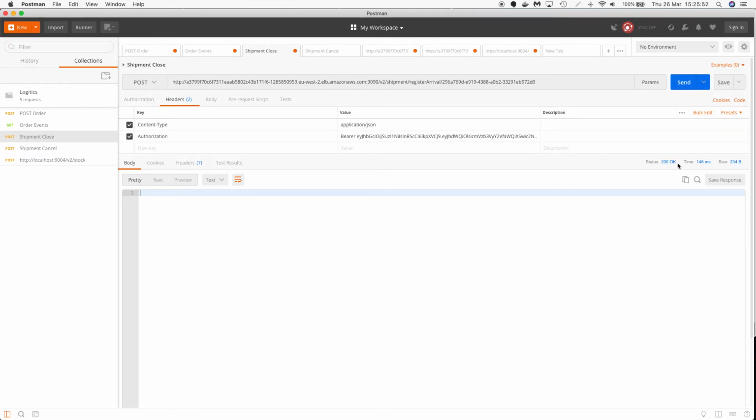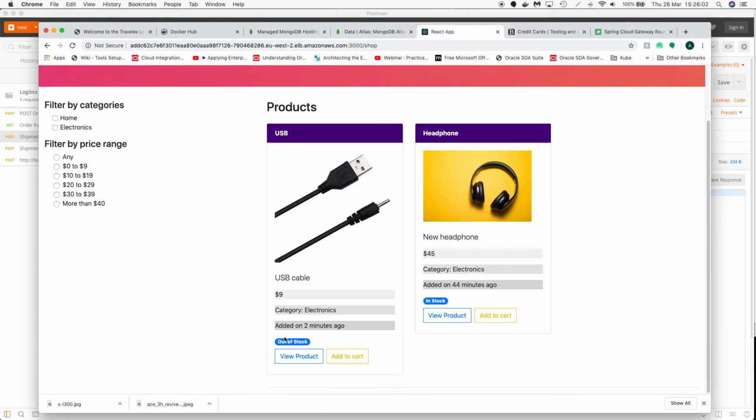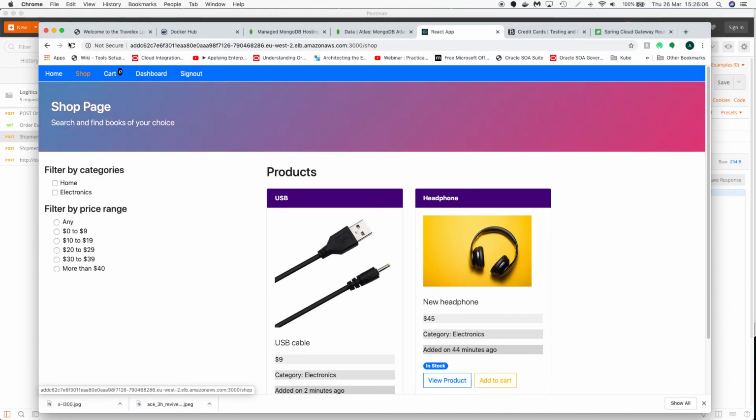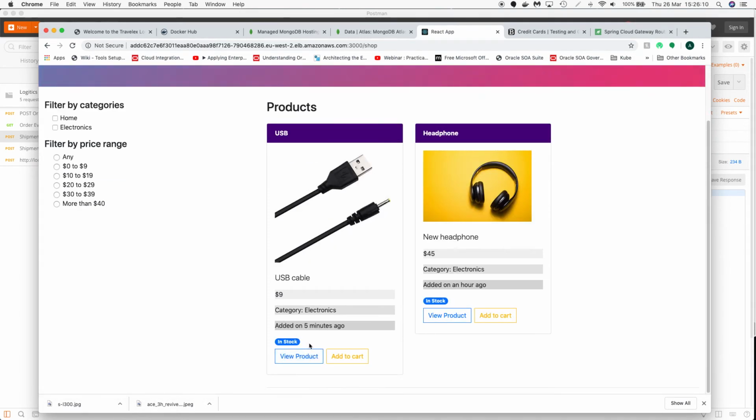That's basically saying, okay, I have received the shipment. That message is now going back to the retail app. When we now see the retail app, it should actually have one item in stock. So we can just refresh the page, and it has become in stock.